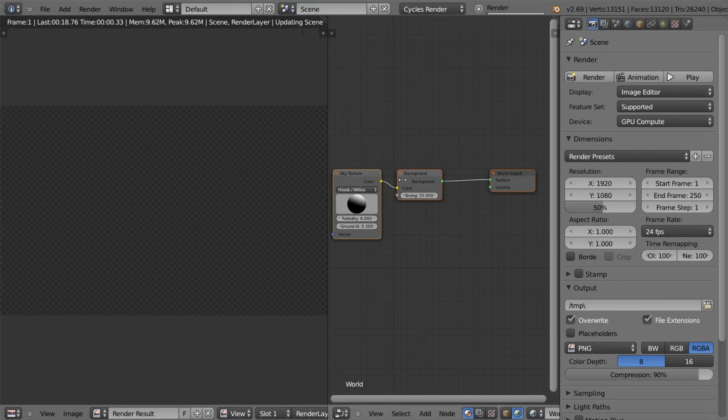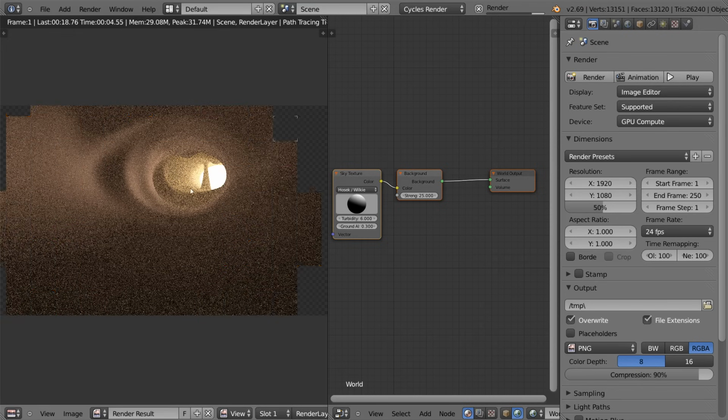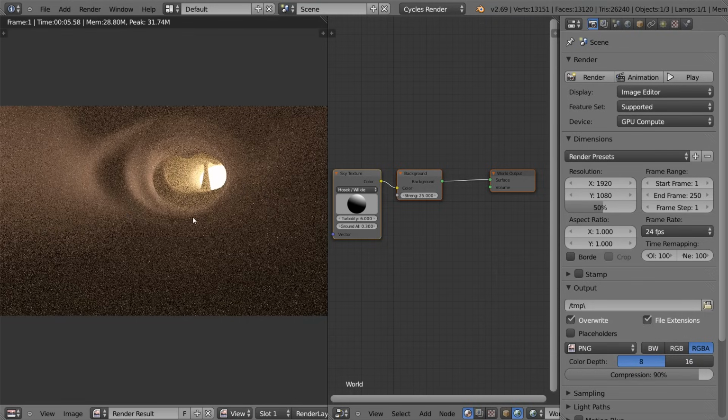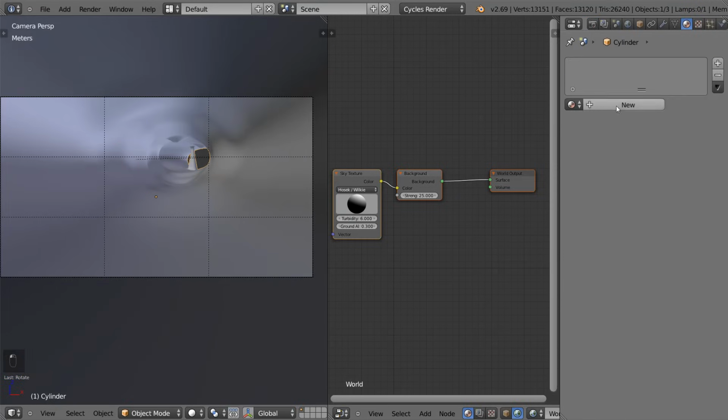And let's go ahead and give this a render, and let's see how this all looks. Ta-da! So that yellow light is obviously coming from the sky, and this orange light is coming from the sun. But, you know, overall, it's looking pretty good. Not too bad. Cool. So now, finally, we can get to the texturing of the cave.